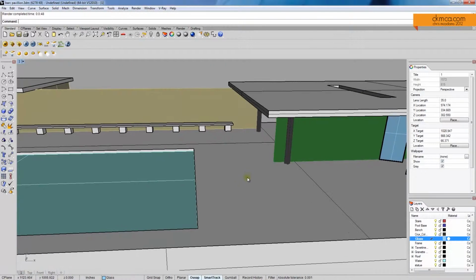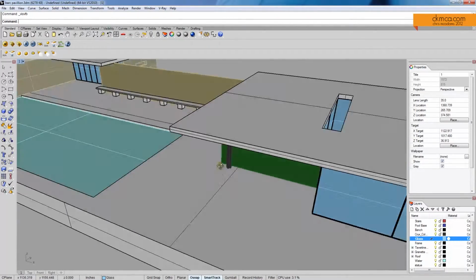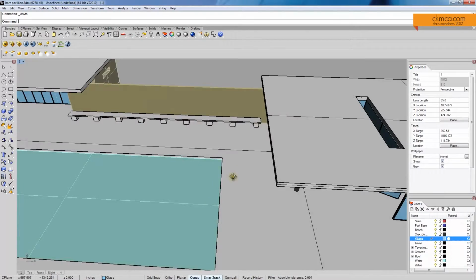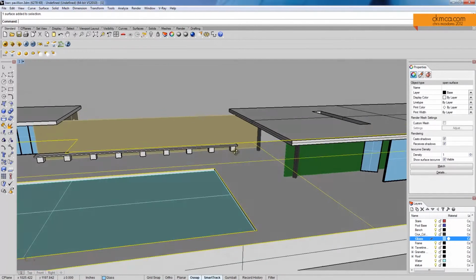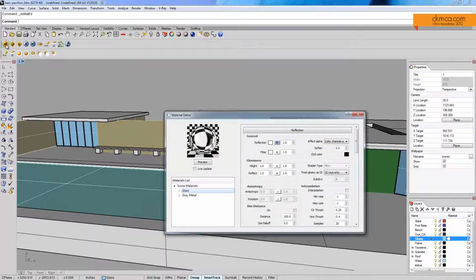So if we look at the last frame of this last render, one of the huge problems here is that the floor of the building is just white. Mies van der Rohe designed this building to have a travertine floor, and it's absolutely gorgeous. So we're going to work on putting that in for this top piece of the pavilion. To do that, we have to make a custom material.